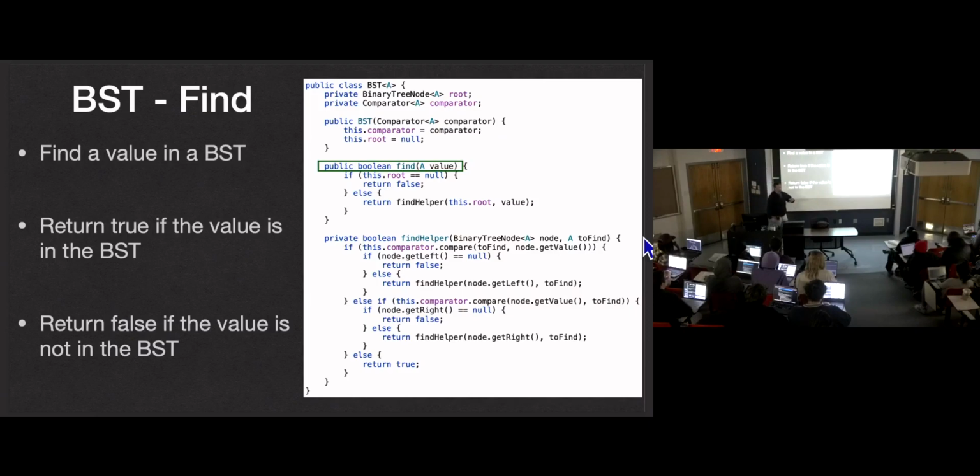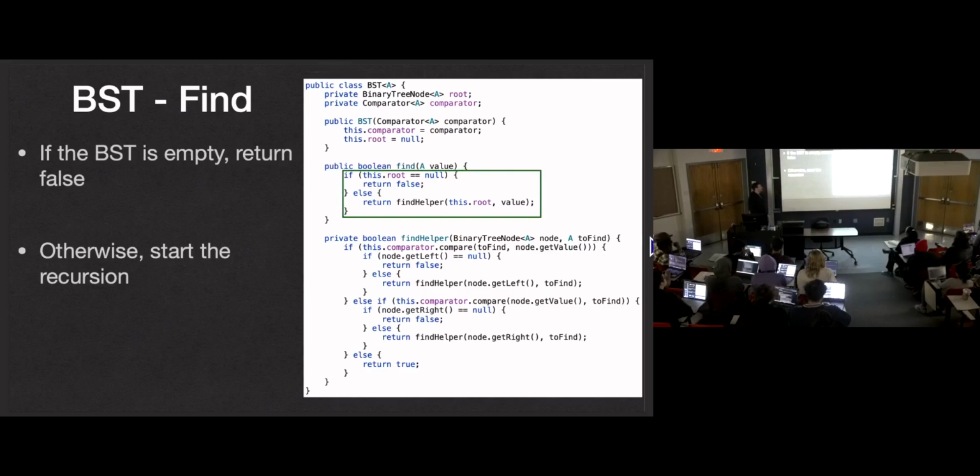And it looks very similar to insert, very similar concept for us humans to understand at the very least, that we're going to start off by trying to find a particular value and checking if the root is null. If the root's null, the tree's empty, doesn't matter what we're looking for, we're not going to find it. We're not finding anything in that tree, so just return false. Otherwise, set up our recursion, and we want to start at the root as the node that we're currently looking at, and then passing the value that we're looking for.